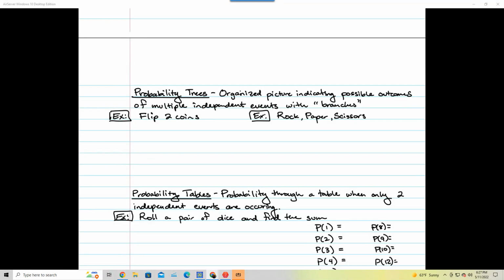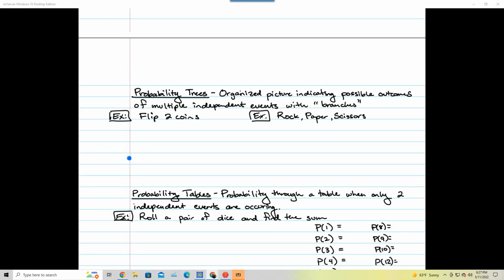Well, on probability trees, you're always going to start with a dot on the left hand side. So we're going to start with the dot right here, and these things are going to branch out. You want to make those dots towards the middle if you can. Okay, so the middle on the left hand side, right around there. We're going to be flipping two coins on that first example and see what that leads up to.